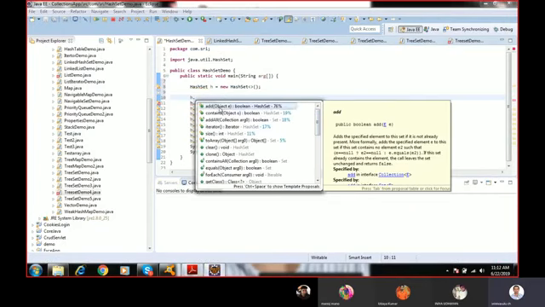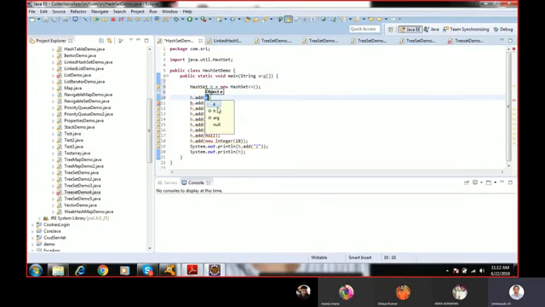So now I'm using this add method. The add method is asking for an object to add. The object I am adding must be inside double quotes because it's a string.